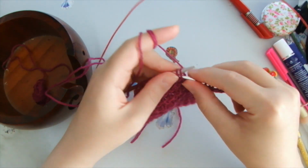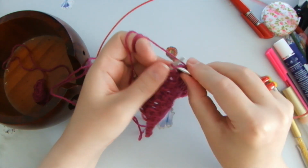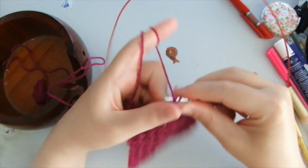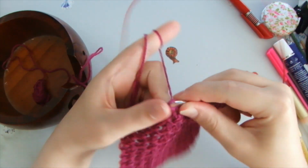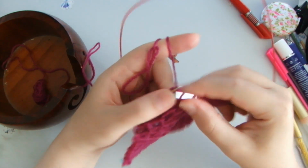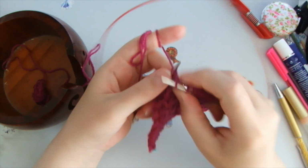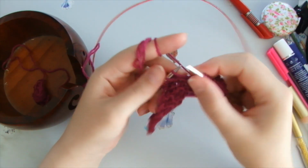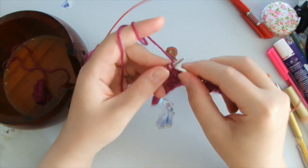So it's very easy once you master this stitch. It is very good for vests, for jumpers, for summer tops, for everything beautiful.